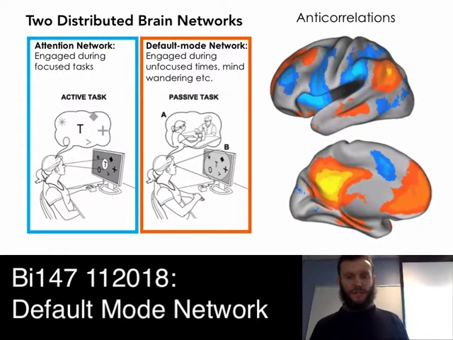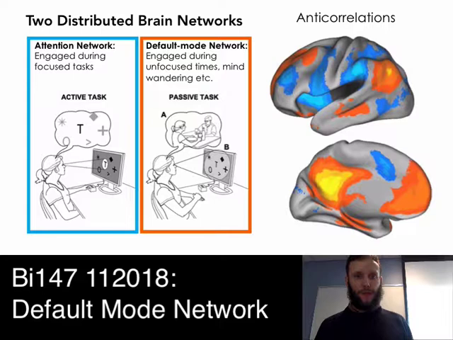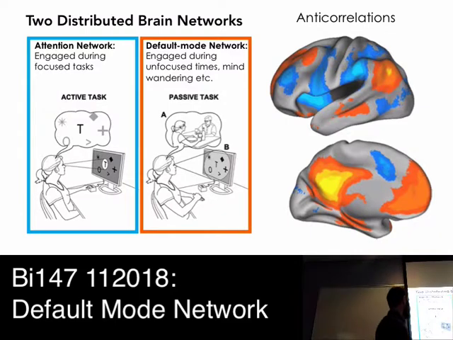All right, so let's compare them and think about them. And this is showing the anti-correlations, the regions of the brain that light up in one instance versus the other. First, there's the attention network. I'm engaged in a task. I'm focused on a target, right? And I'm meant to click a T, and there's the T. I'm going to move the cursor and click it. The blue regions of the brain will light up.